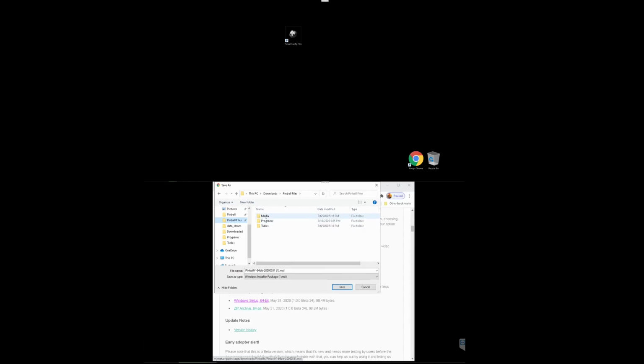Here's just a basic structure I set up where you have tables, media, and programs. Inside the tables folder, you've got your VPX and your FP. Then I would recommend that inside here, you create a folder maybe called installed, and maybe another folder called not using, and then create another one called new, because you want to keep things organized. If you don't do this, this stuff will easily get messed up and lost.